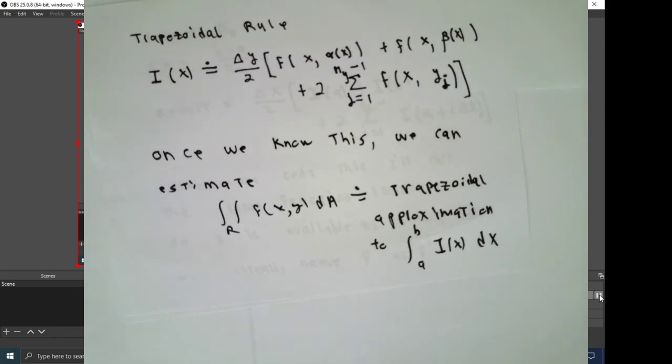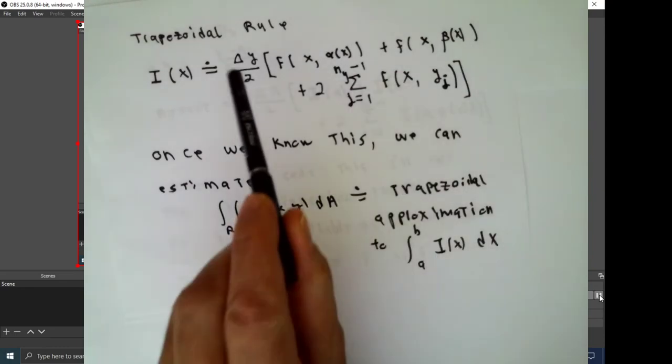I'll think of using the trapezoidal method in order to calculate the inside integral. This calls for clear thinking. X is a constant. It's a constant that's given to me. And given that constant, I wish to evaluate i at x, which is an integral with respect to y. So it's the y variable that I'm going to have to worry about here in my numerical integration method. Y can be as small as alpha of x or as big as beta of x. So if I divide that range up into n sub y sub intervals, each one of them is going to be beta of x minus alpha x over n sub y long. This is how I'll calculate my delta y.